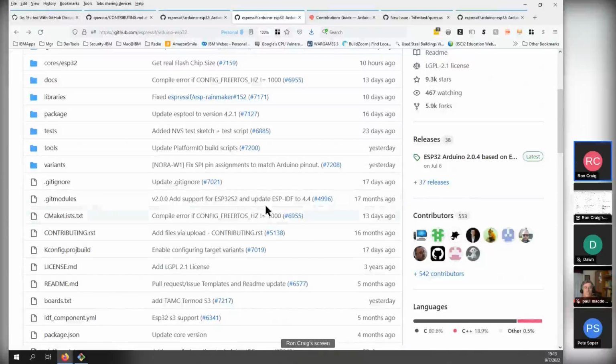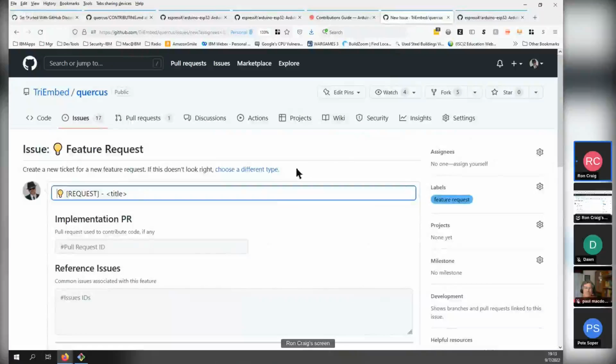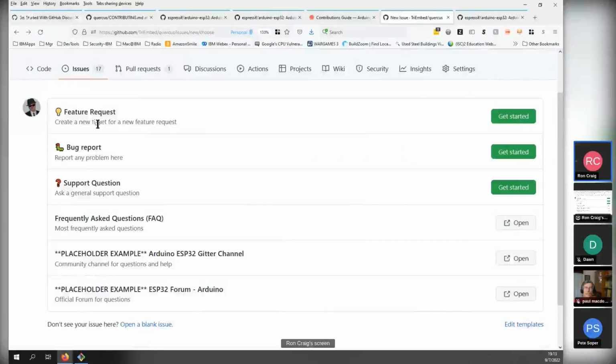All right, next thing. Let's see, we want to talk. So when we come in right now and say I'd like to do a new issue, you come in and say issues, then we get this page right here. I've created a feature request, a bug report, and a support question. These are templates that I'll show you in a moment. What I wanted to ask about right now is I've got a link here to the FAQ, which I did create as a dummy FAQ. We've got one started, but we've got no questions to go in it yet.